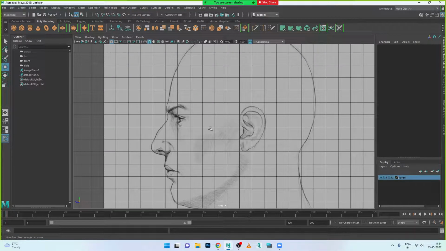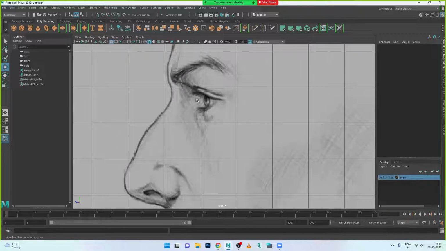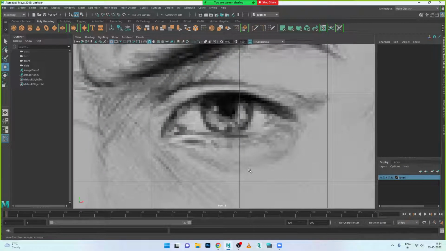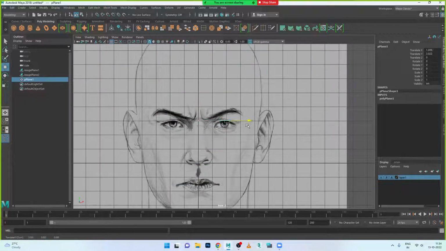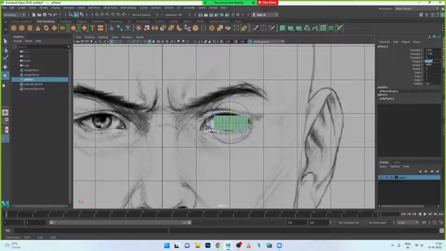Now let's create the eyes portion. Come to the front view and zoom on this area. Take the plane tool, create a plane, try to move it up, right side and down in this area. Rotate it 90 degrees. Now check the width is around 1, make it 2, and the height is around 1, that is enough.